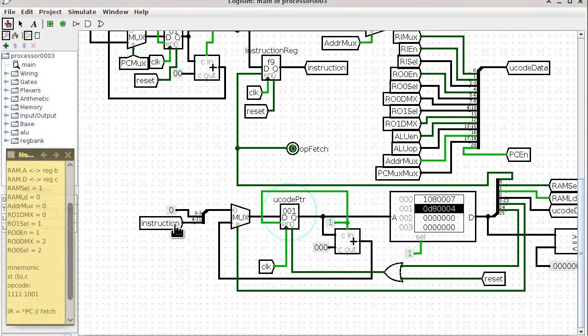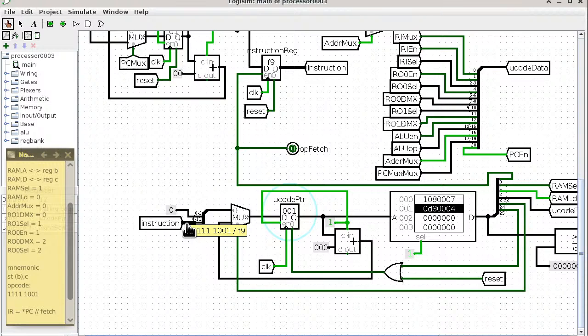Okay, so we can see how we are using a constant of 0 to specify bit 0 to bit 3 of whatever is going into the merged end of the splitter, and then bit 4 to bit 11 are specified by the tunnel called instruction. The tunnel called instruction is merely just the output of the instruction register. In other words, if I don't mind having a lot of wires crossing over and whatnot, I could have just connected this wire all the way over to the bottom branch of the splitter. It would have served exactly the same purpose.